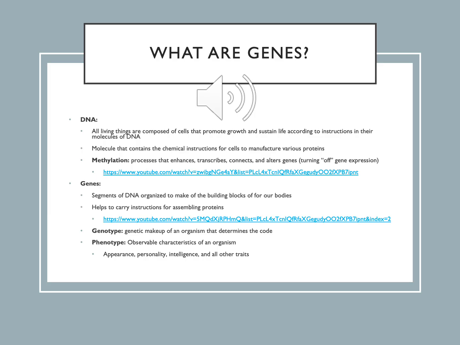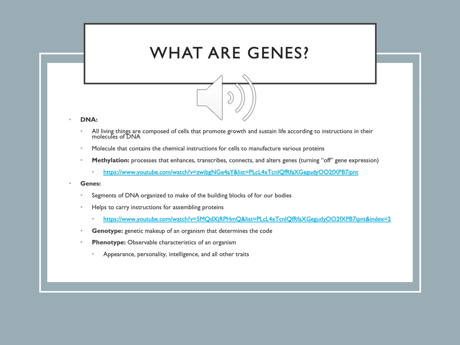Alrighty, so remember, when we're thinking about genes, we're thinking of a unit of heredity, and these are the building blocks for our bodies, and they're segments of DNA. In order to understand genes, we need to understand our DNA, or deoxyribonucleic acid. That's a mouthful, so we typically just say DNA. All living organisms are composed of cells. Remember the image that we were looking at on the previous slide. Each one of those cells has chromosomes, and within those chromosomes, there are instructions called DNA.